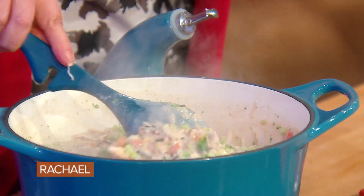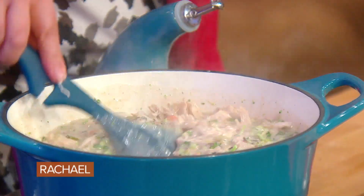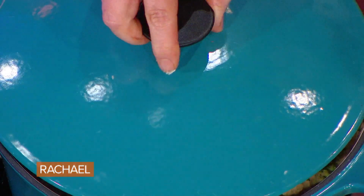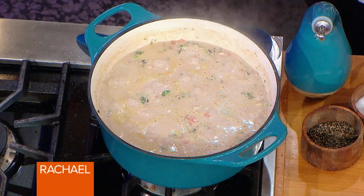And now we're just gonna let that finish cooking another 15 minutes to make the broccoli tender and to let the rice finish cooking through. Leaving it on simmer with the lid kind of ajar. Ta-da!